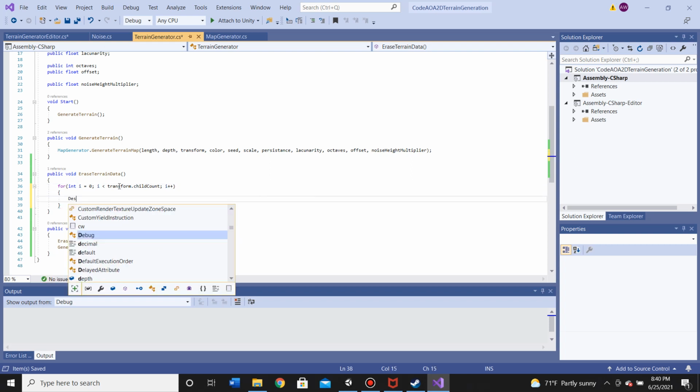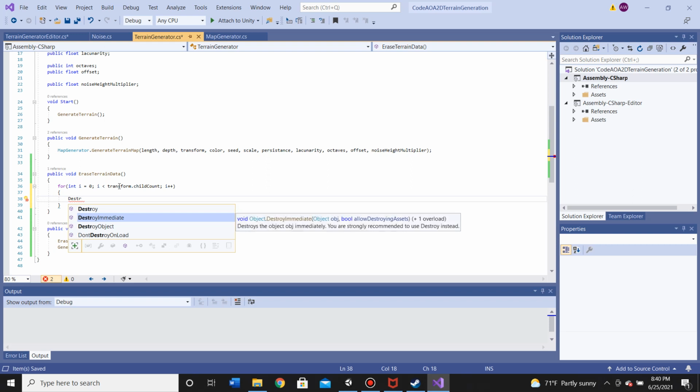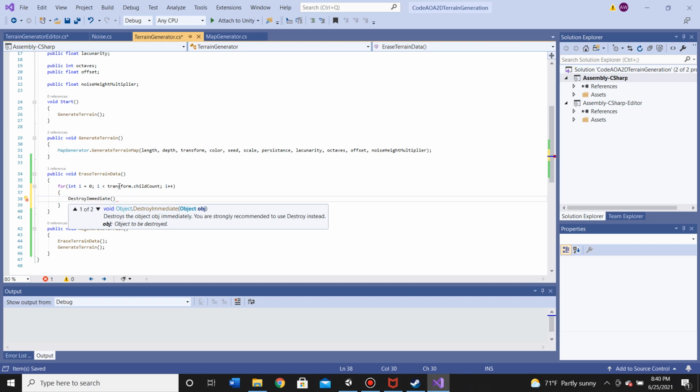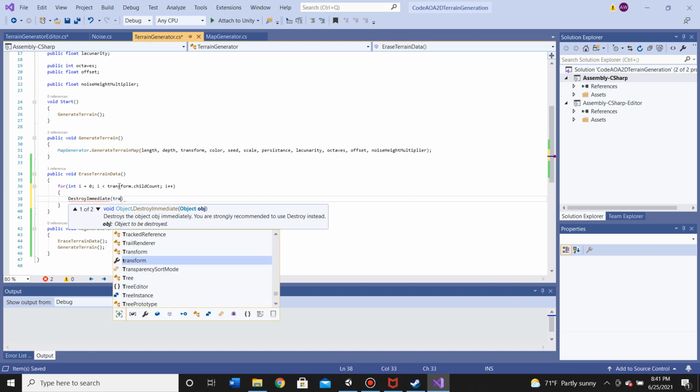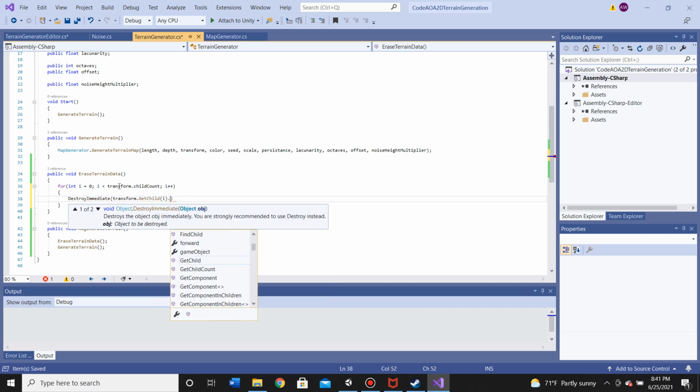I then want to do destroy, and typically you would do Destroy, which would work, but that only works in play mode, and that kind of defeats the purpose. I want to destroy in the edit mode, or in the editor. So I need to do DestroyImmediate, and this does create a problem, and I don't know why it does it. I'll show you the problem when it comes up, and I'll show you the fix I ended up figuring out. So what I'm going to do is destroy the transform.GetChild with an index of i.gameObject.